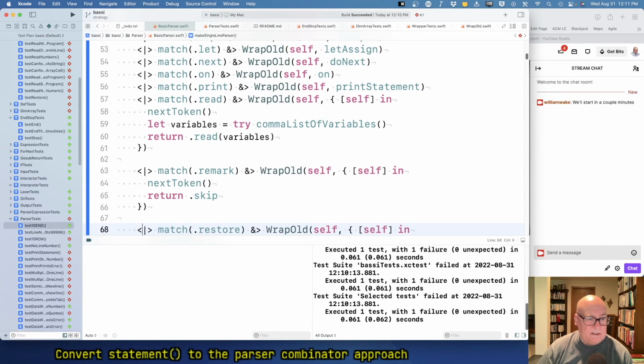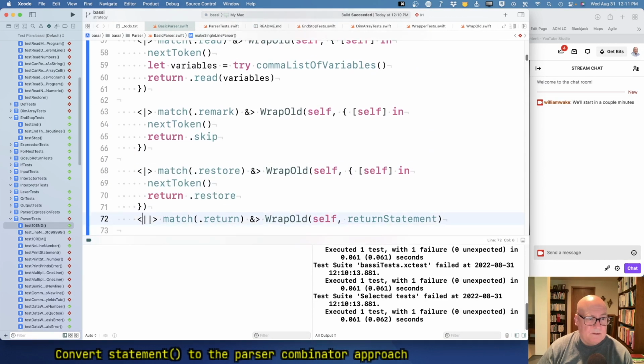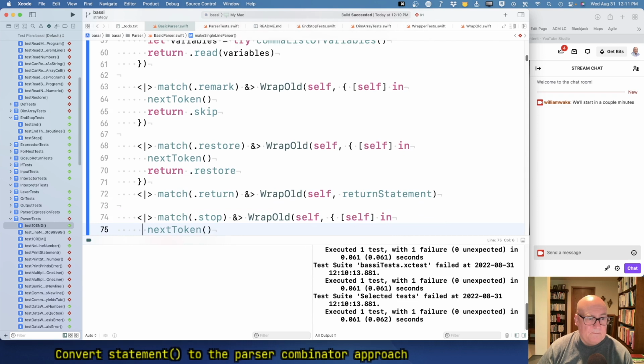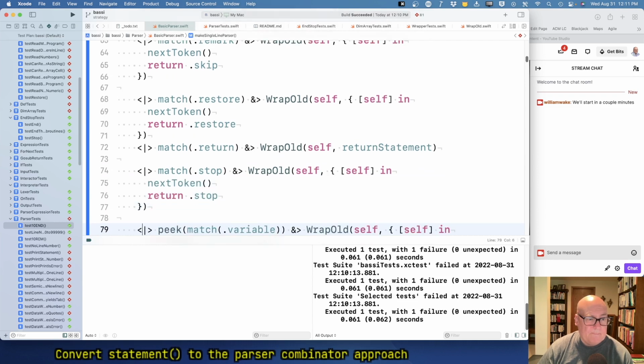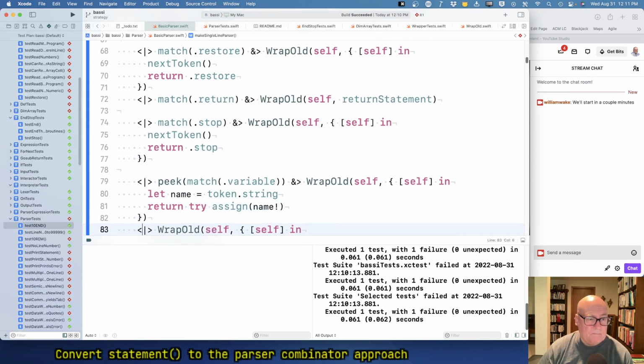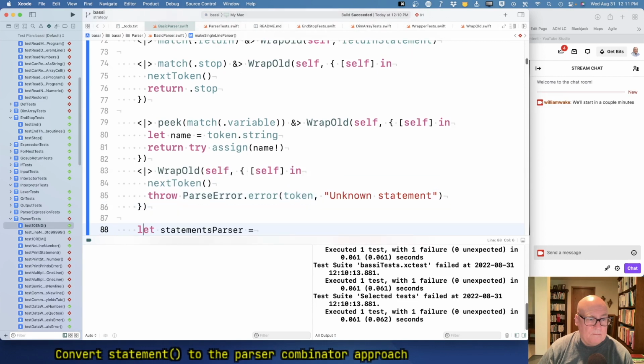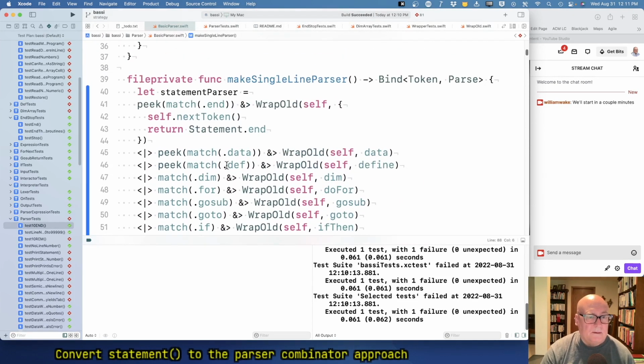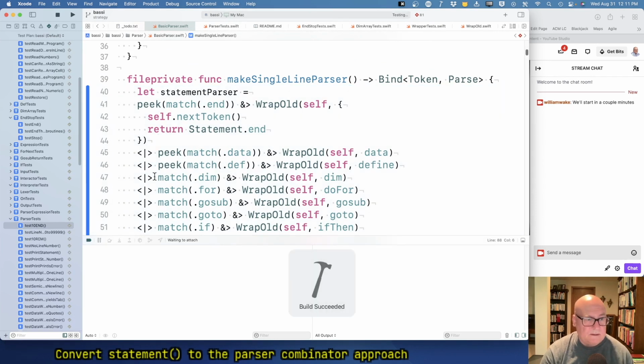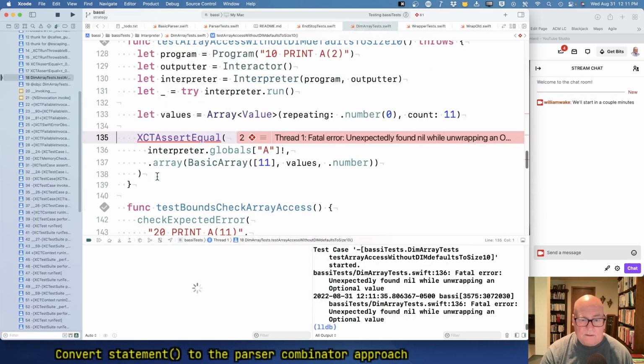And I don't have an easy way to switch between them, unfortunately. Okay. Let me just run them all. I don't think this is enough to do it because these other things are... Yeah. Okay.